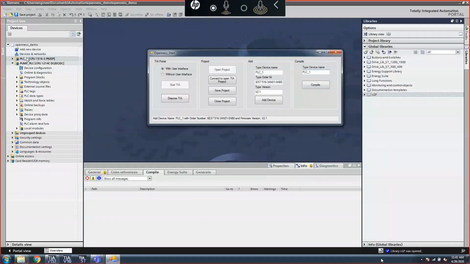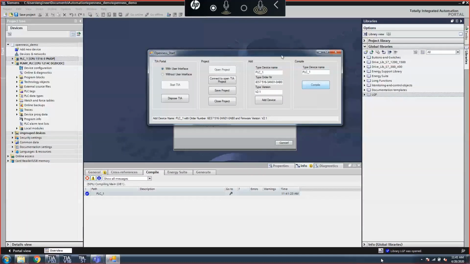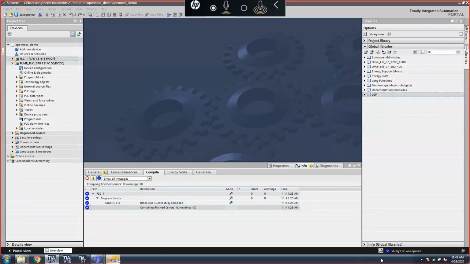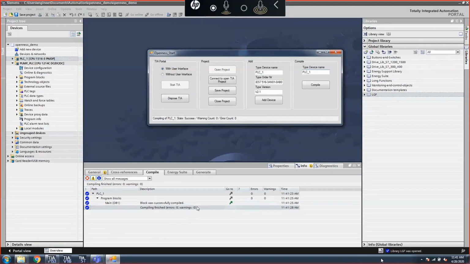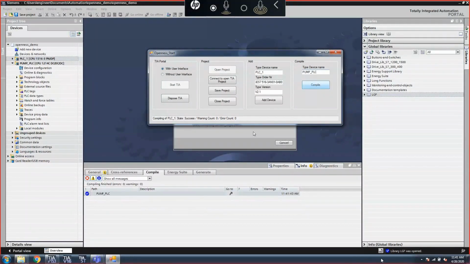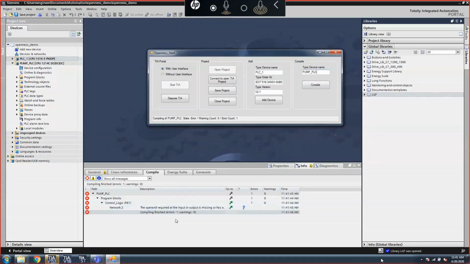So this is actually an unsaved project where I just added a new device. I could compile it from within my Openness portfolio. See, once I press the compile button here, you can see in the background the TIA Portal is doing the compilation and it returned zero errors or warnings. Not only the device you add, you can also compile a device that was already there. For example, I had the device called pump PLC. If I prefer to compile that, see now pump PLC is getting added and I purposefully made some errors in it. So you could end up in such a situation and your API can even read that as well.